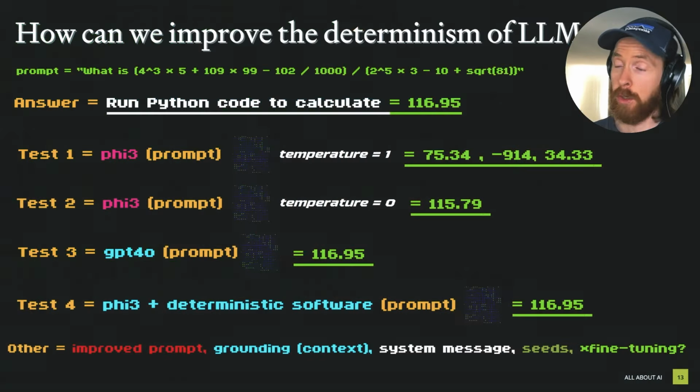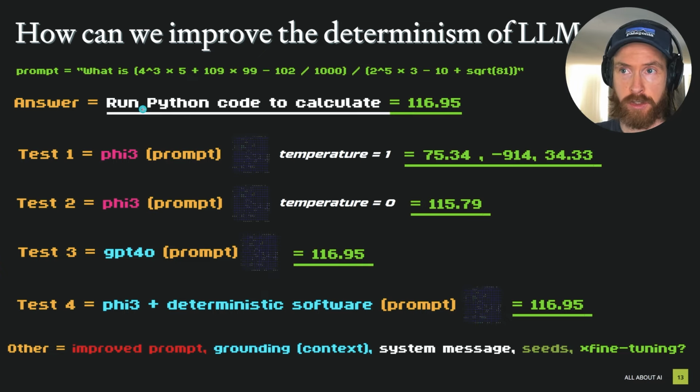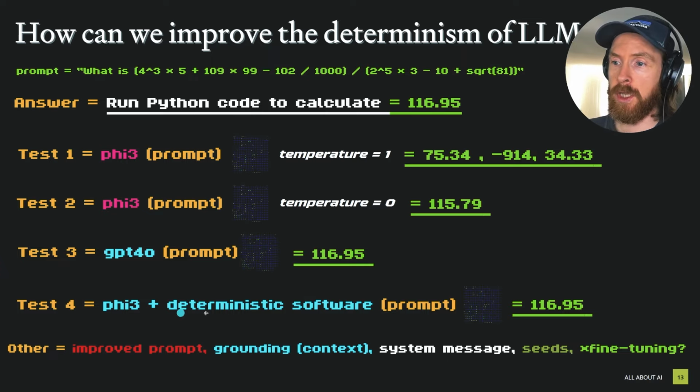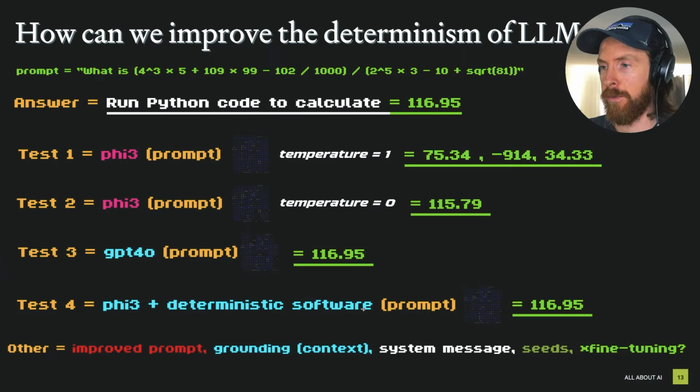So just to sum this up, you can see with using the deterministic, just the Python code, we solved this easily, right? With the temperature set to 1 using the Phi3 model, we couldn't solve it. Same here with the 0 temperature. But when we run the bigger foundation model, we can solve the equation. But then we can use the Phi3 model, the open source model, and add some deterministic software, like just a simple Python code, feed in our equation, and then we actually solved it.